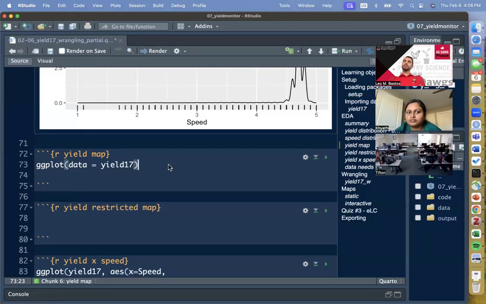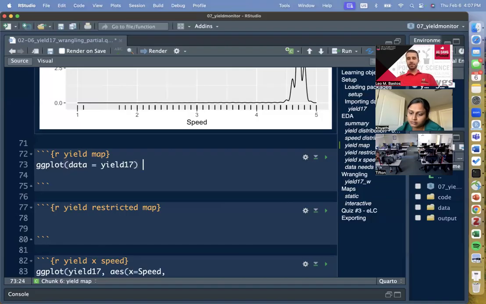We want a spatial distribution of yield, so probably a geom_sf. Okay, so Marco suggested geom_sf. And Aman, you're going to say something? aes. Okay, so we can use aes and then what? Then we can use the E column if that satisfies everything. All right, so I want to connect both of you. Marco is saying let's try geom_sf.